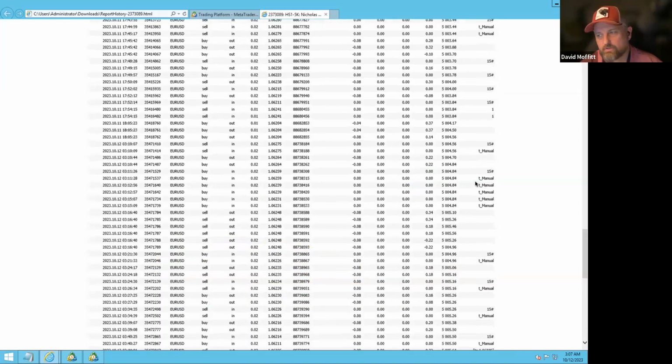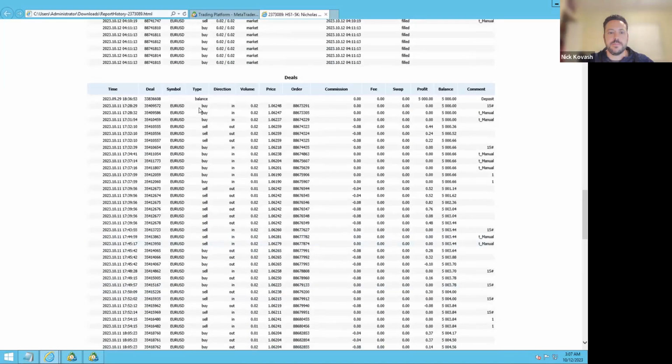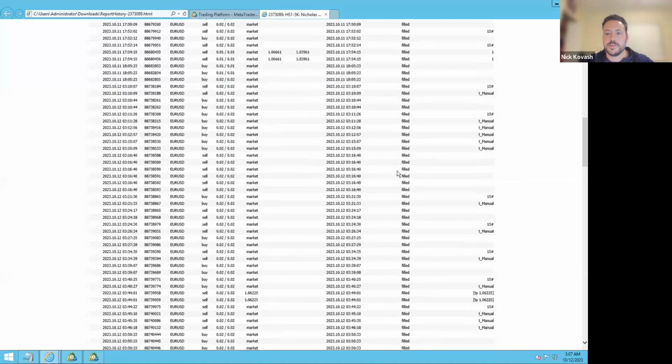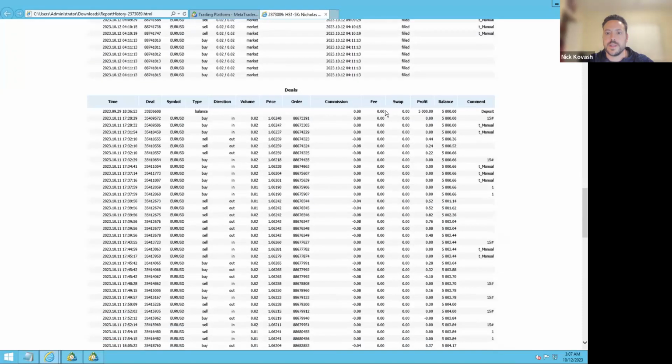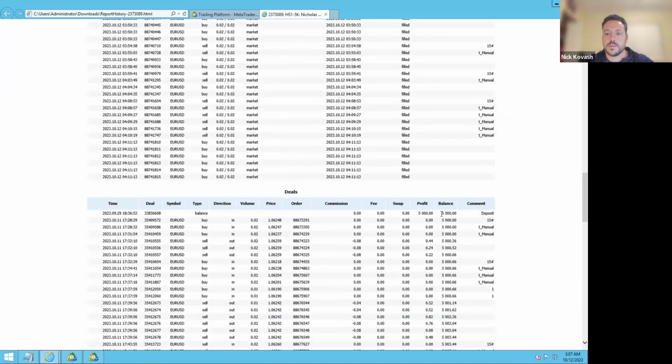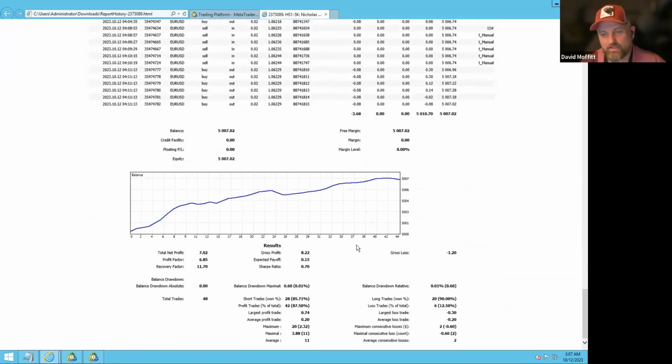And then your deals is like each transaction, like a buy, a sell, a sell. And then the positions is round trip, so it just shows you profit. But here, oh yeah, commissions, so you can see 0.08. This actually has it split, I think. So you can get pretty granular. You can export this to an Excel spreadsheet and keep stats yourself and all that fun stuff, because some people like doing that.